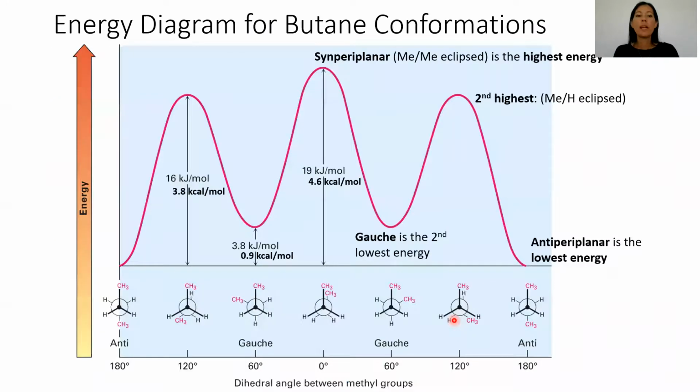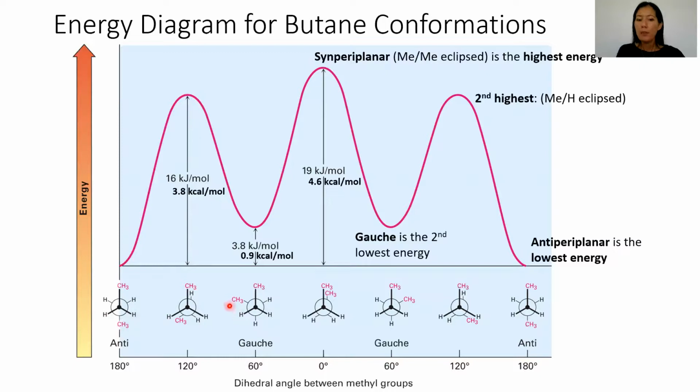Let's apply this to an energy diagram, because this is what it's all about. You guys should be able to draw and reproduce an energy diagram based on these conformations. Here I show from anti going to eclipse to gauche, and the other Newman projections for butane. Energy increases as you go up. So the lowest energy, we'll say as the baseline of 0, is anti-periplanar. As I move the methyl group, and this time I'm moving from bottom to an eclipsed, H-methyl eclipsed, H-methyl eclipsed, and HH eclipsed, I increase in energy 3.8 kcals.